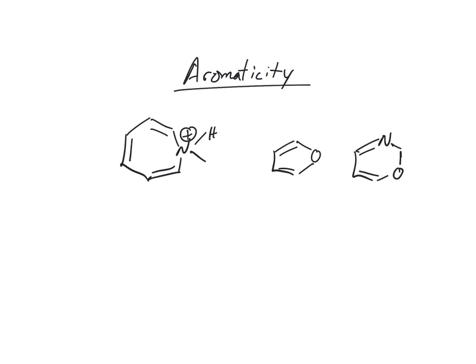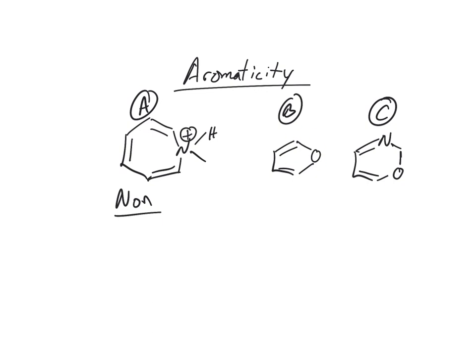Aromaticity again, taking a look at 3 compounds. So A, B, and C. Aromatic, anti-aromatic, non-aromatic. A is? It's non-aromatic, because what's the hybridization state of that nitrogen? Has to be sp3. There's no p orbital. So it's an interrupted system. So this is non-aromatic because that nitrogen has to be sp3. There's no p orbital, so it's not fully conjugated.